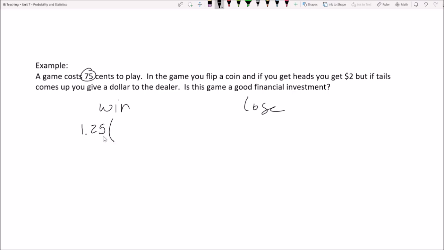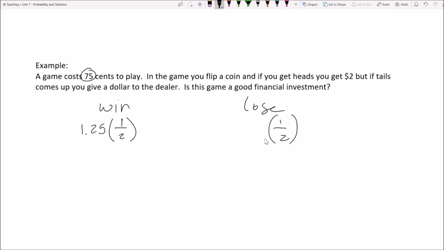And that's really, really sneaky, y'all. That's a way that sometimes casinos will try to get you. They'll make it feel like you've won all this money, but you're not feeling that you've paid in that same transaction. Okay, so what's the probability of that? Well, it's just a coin flip. So probability of 1/2. Probability of losing, also 1/2.